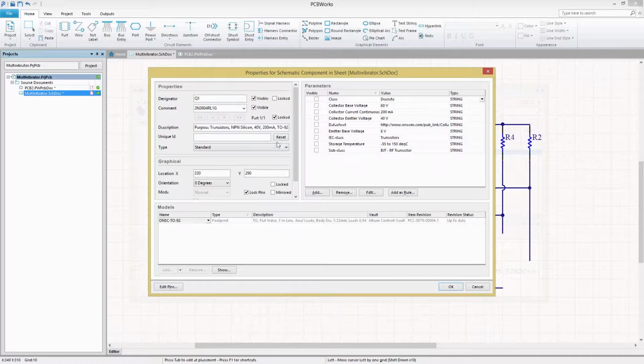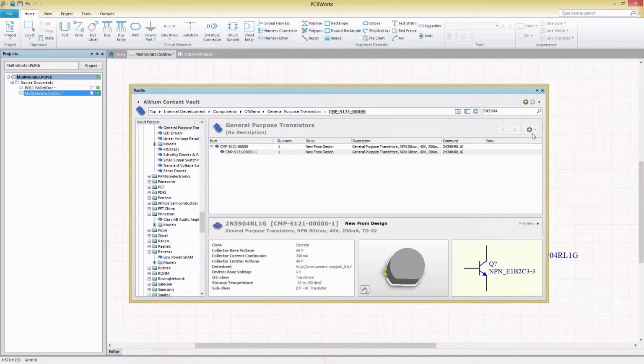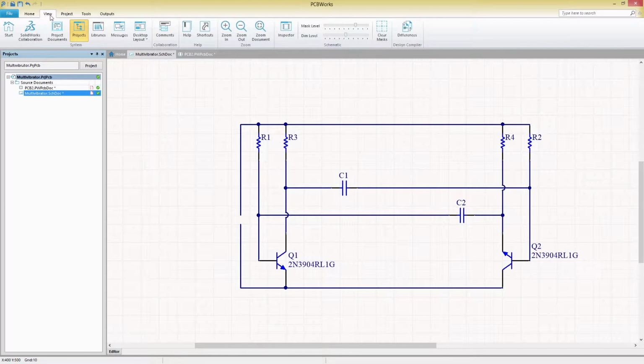With the correct name entered, we can now place our transistor on our board layout, and each duplicate component we place after it will follow an incremental naming process, saving us time when having to manage the parametric data of our components. We now need a header, so let's open up our Libraries panel by going to the View tab and selecting Libraries.